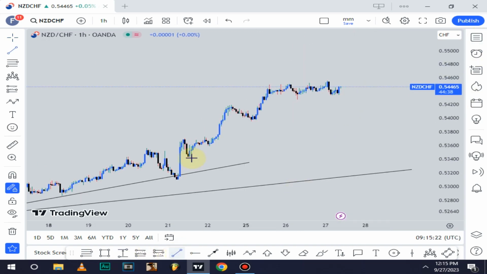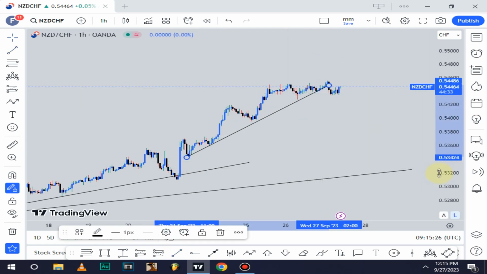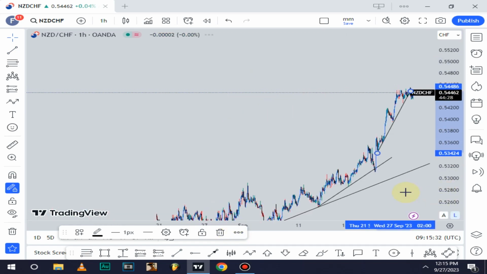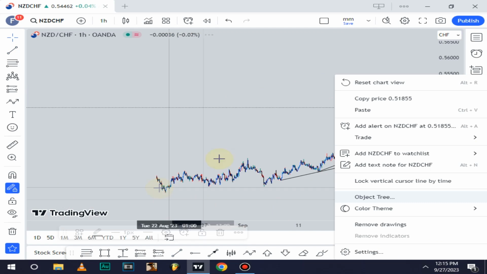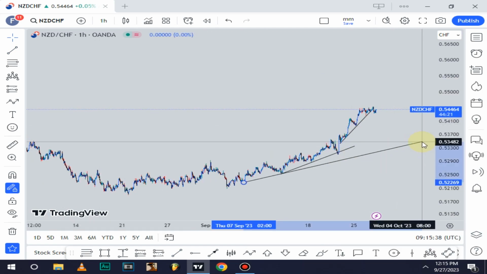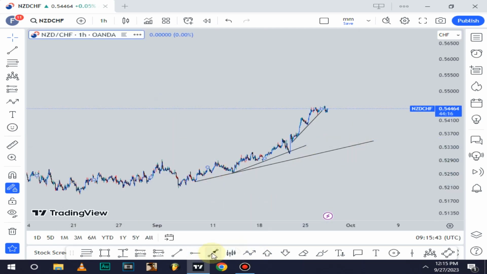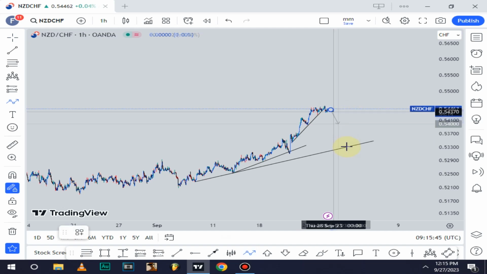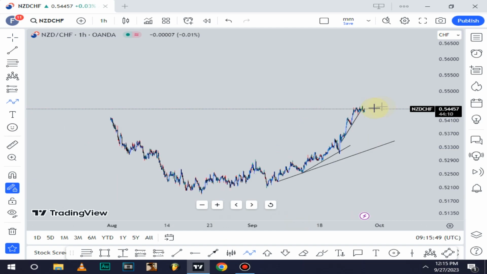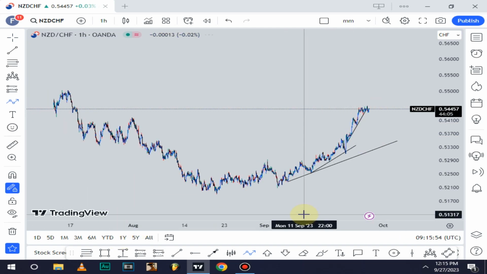We can also see that the market is giving us something over here, and somehow it's trying to break the structure, right? Remember, we still have this trend. The market might also come and maybe try to hit the third touch. Remember, this trend has not been touched, right? So we have the first, second, the third. So probably the market might try to do this, come back to retest this trend line before now going up, right? Probably that's why you can see this type of structure that the market is trying to give.